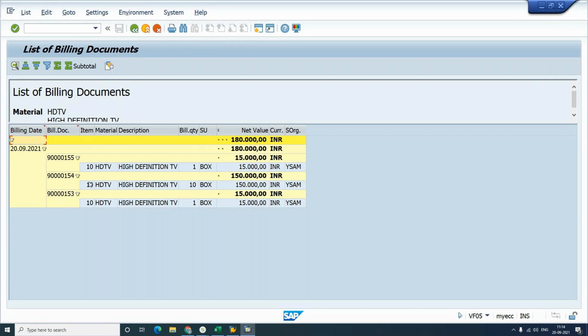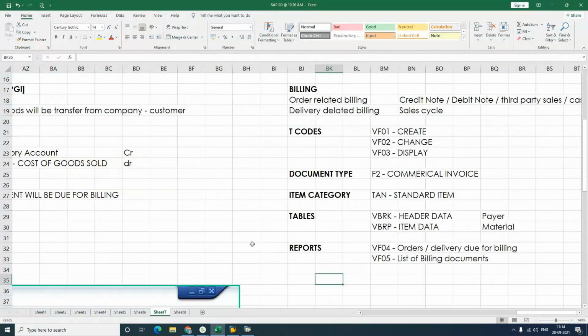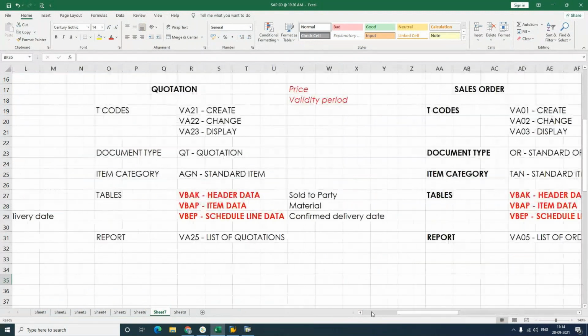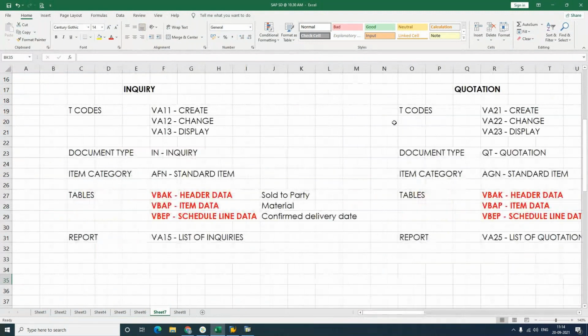With this, all the steps starting from inquiry till billing, we have done. In the next concept, we need to maintain the link. We have not seen how to maintain the link between one document and another, so how to create a quotation with reference to an inquiry, or an order with reference to a quotation. Those things we will discuss in tomorrow's class. Tomorrow we are going to close this entire sales cycle with all the small things we need to work out, and then we can start working on the backend, how we are going to prepare the system.